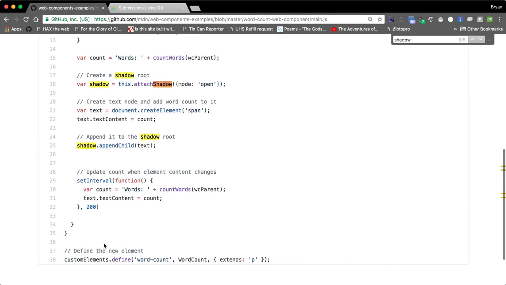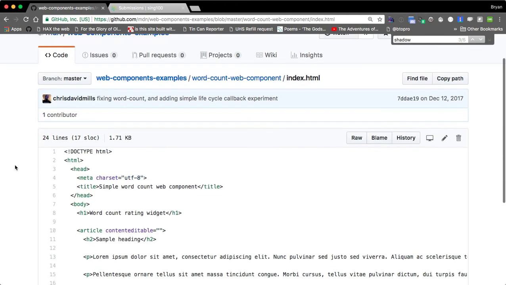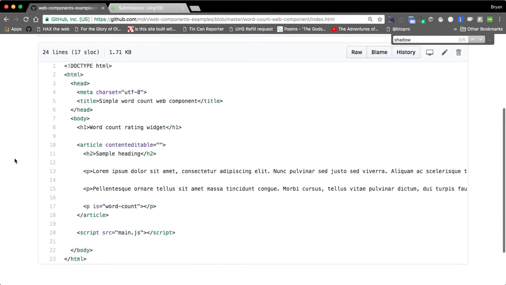But you can see in this case, this element extends P. This is an older syntax that you could find in some Polymer elements as well, but I believe it's been deprecated. So in the V0 spec of web components, you could do this. You could do P is, and it would allow you to kind of step between worlds. This would be a paragraph to things that didn't understand what a web component was, but to things that did understand what a web component was, this would kind of escalate it.